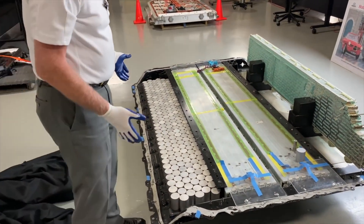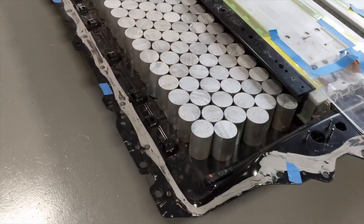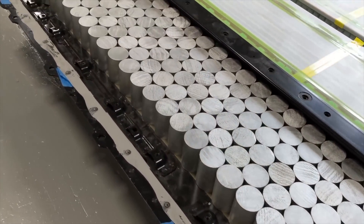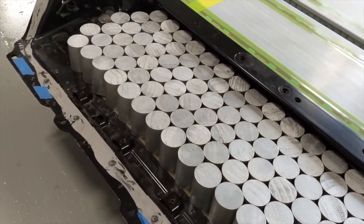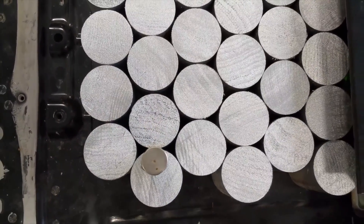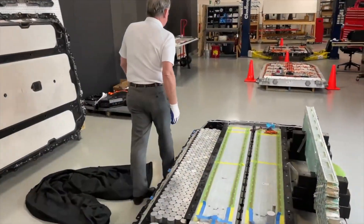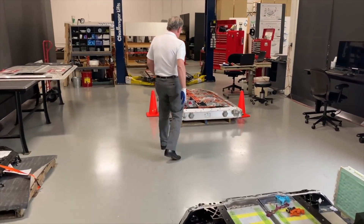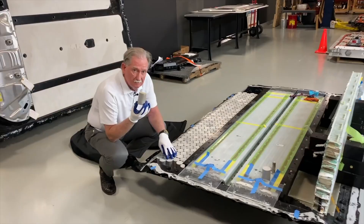More companies are reaching out to Tesla for the opportunity to lock in a 4680 contract. A source revealed to 36Kr that Ningde Times, LG Chem, and others are also negotiating 4680 battery cooperation with Tesla in China, and Bak Battery, which has always adhered to the cylindrical route, has also taken the initiative to find Tesla.